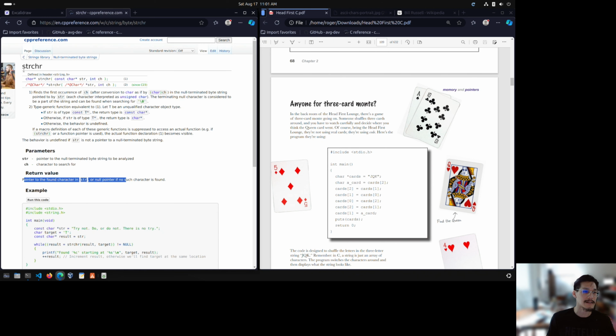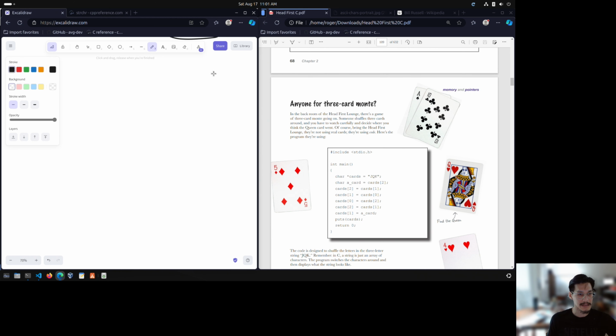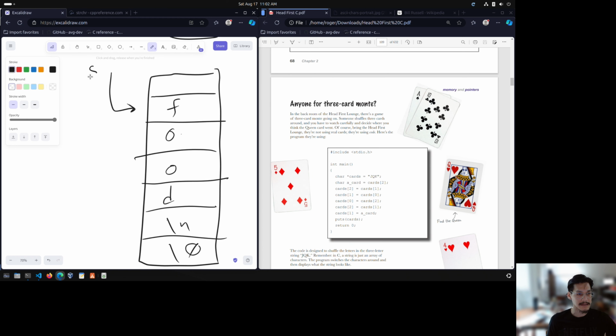That's what strchr is. So knowing that, I think what we can do is if we had the same string, FOOD, new line, null terminating character. This is str. We could use strchr on s with the new line character to find the location of that new line character.